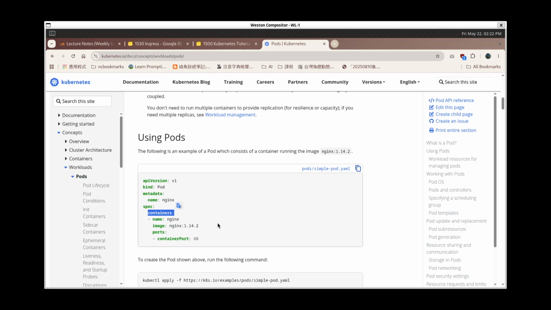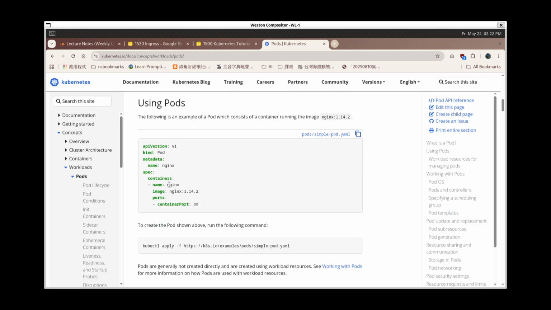Otherwise, in many cases, we just use a single container pod. So here, the container name is Nginx, with its image and its port. The container port is 80. We do not specify the target port. Target port is the port at the pod level. By default, it is the same as the container port.